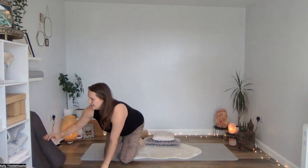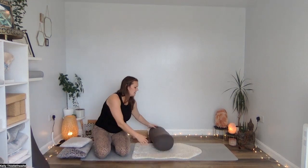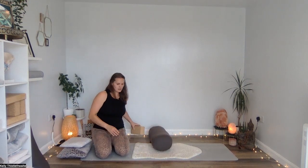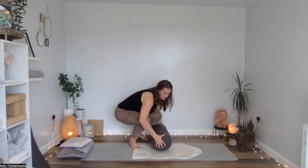As always throughout your pregnancy it's key to be comfortable. I'm actually going to bring a bolster in here and I've got a nice soft mat underneath for my knees. You can sit on your bottom with your legs crossed or you can join me in this kneeling position, but do make sure that you're comfortable especially as you move throughout your pregnancy. Lifting your hips up is probably going to feel quite nice. Come into a seated position whatever that looks like, and I'm going to invite you to close your eyes.